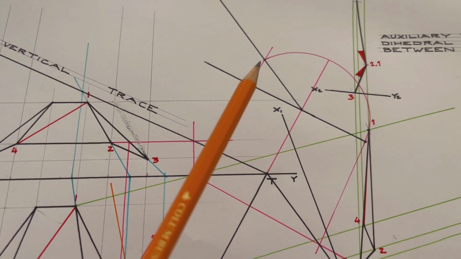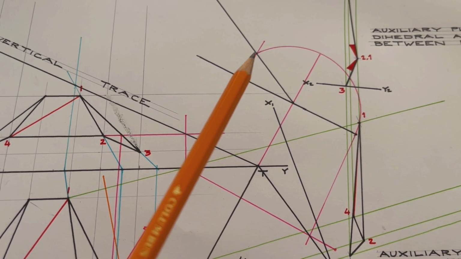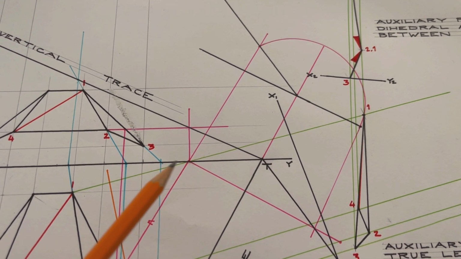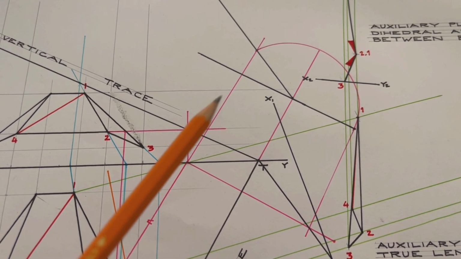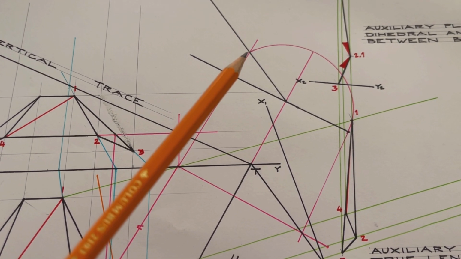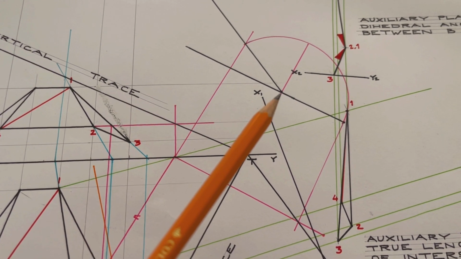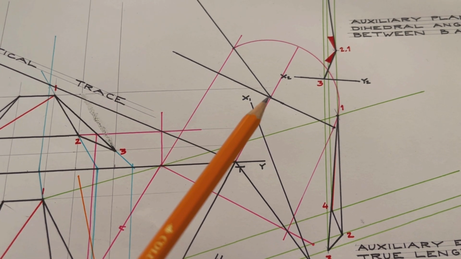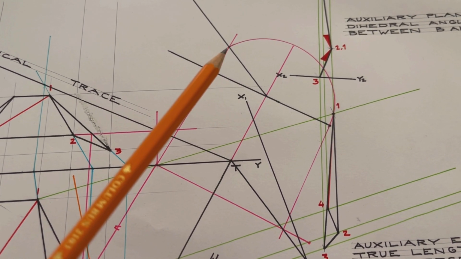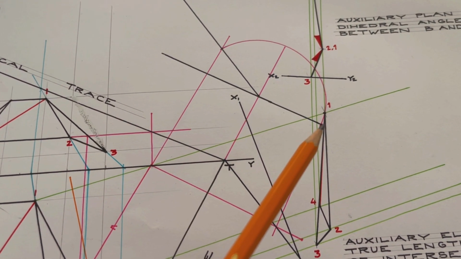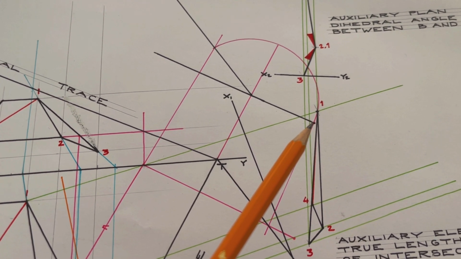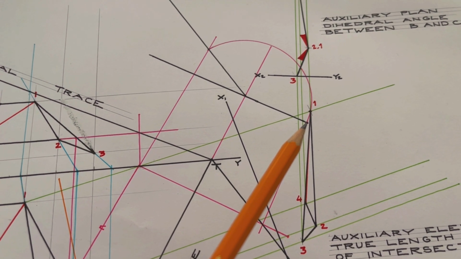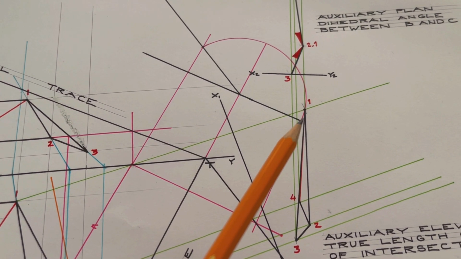That point there is on the vertical trace, because we can see that there. That point there, because it's on the vertical plane in plan, is on the vertical trace. So what we do now is we put the point of our compass there, and opening the compass from this point to here, we rotate that onto the horizontal plane. So we're literally getting the plane and now flipping it over so that it is resting on the horizontal plane.